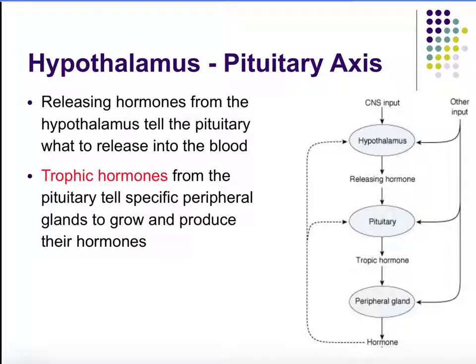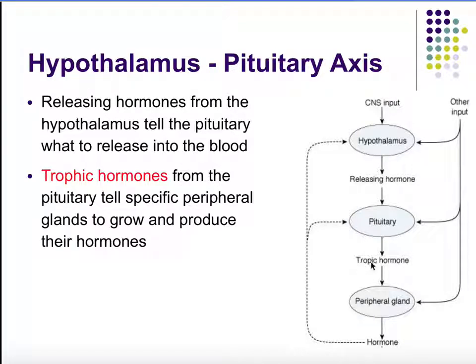So a lot of our hormones are released through the hypothalamus and pituitary. Hormones that are released from the hypothalamus are typically known as releasing hormones. They will then travel to the pituitary. In this case, we're talking about the anterior pituitary, and it will travel through the hypothalamic hypophyseal portal system that connects the capillary bed in the hypothalamus to the capillary bed in the anterior pituitary. The anterior pituitary has endocrine glands, so the releasing hormone will stimulate the endocrine glands in the pituitary to release the next hormone. Typically, these are known as stimulating hormones.